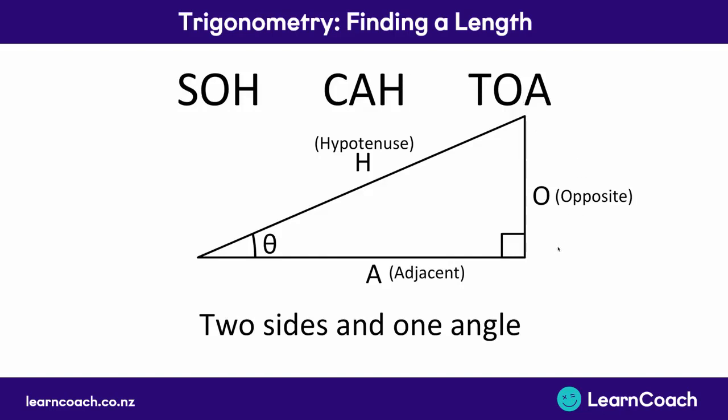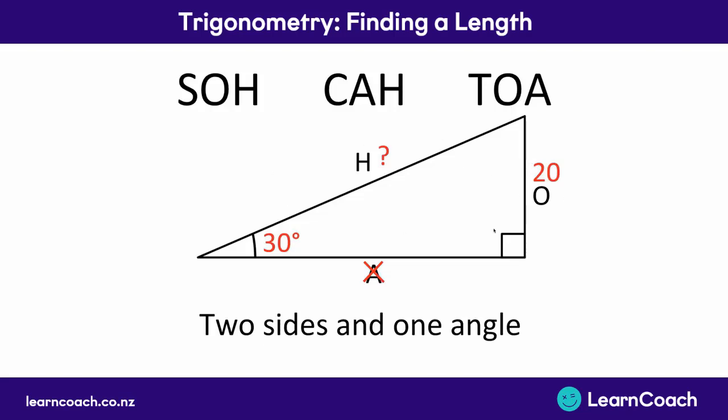So let's look at a question and why you choose two sides and you can't have all three. You might be told that this length O is 20 meters. You might also be told that there's an angle of 30 degrees. That's how you'd know that the side was labelled O. And they ask you to find this long length here that's labelled H. Now you're told what O is. You're asked to find what H is. But A down the bottom here, that's not useful at all. You don't want to find it, you want to find H. And you're not told it because you're only told O. Therefore, we cross it out because it's not important.